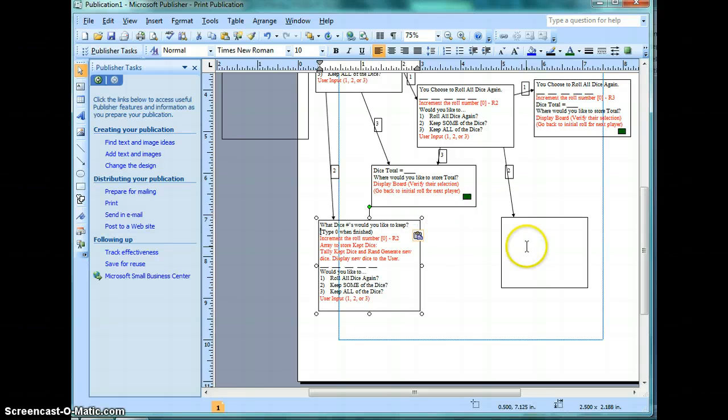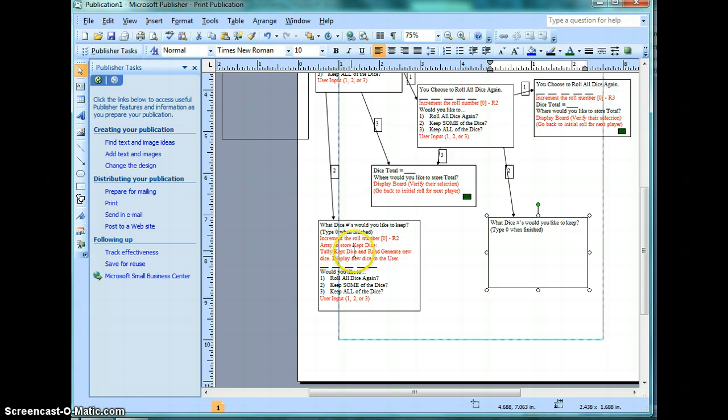And by copying and pasting this code, I can move on. And of course, once they type in 0, then I know that they're finished inputting the dice that they wanted to re-roll. And again, the dice that they want to re-roll will be the location, either 1, 2, 3, 4, or 5. I guess it would actually be from this text box up here. So they would choose those numbers. We'd store them into a temporary array, probably keptDice might be the name for that.